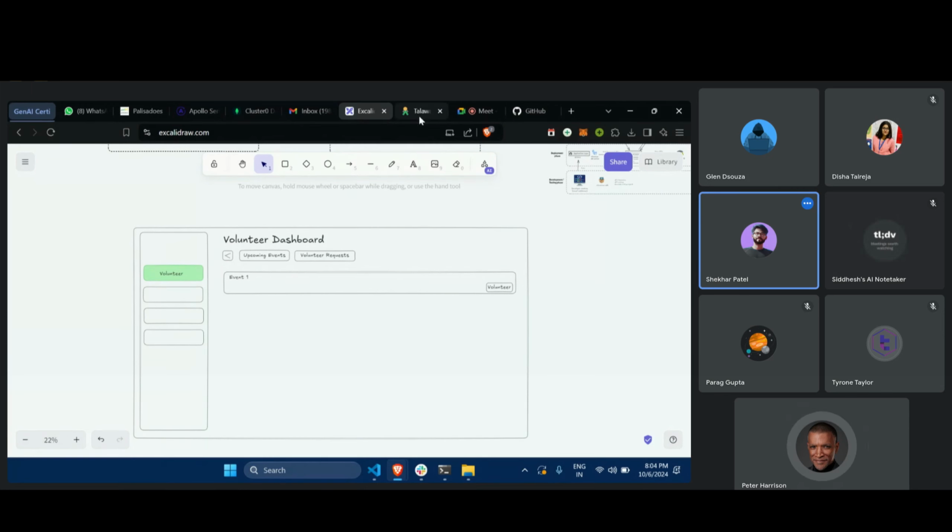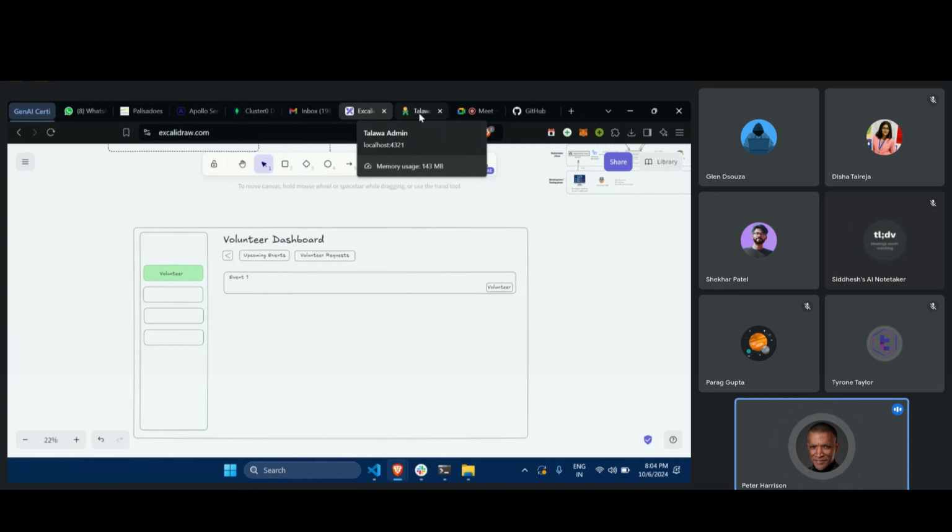The reason why I like having this as a separate section, just like what we have here, is that in these sort of organizations, they're constantly looking for volunteers.